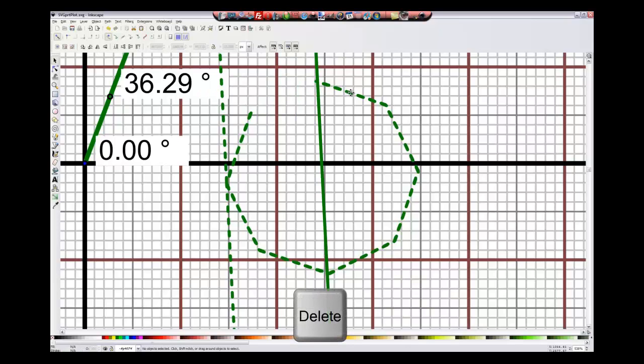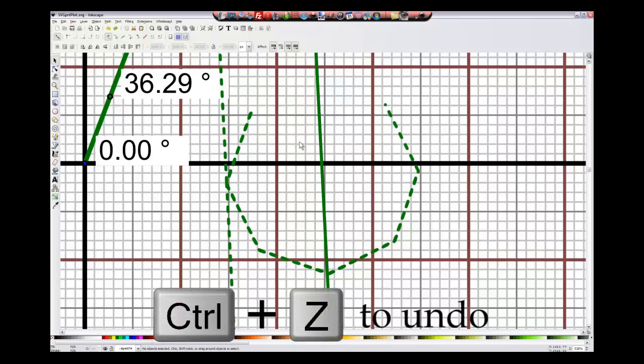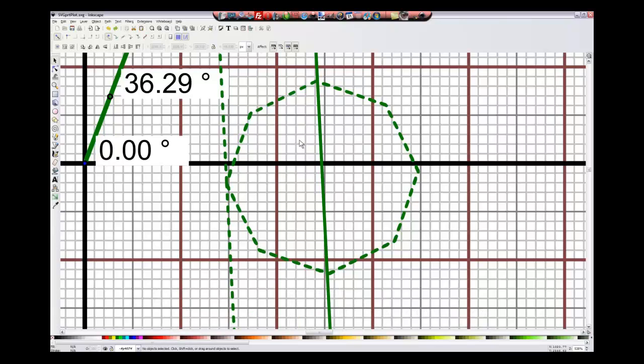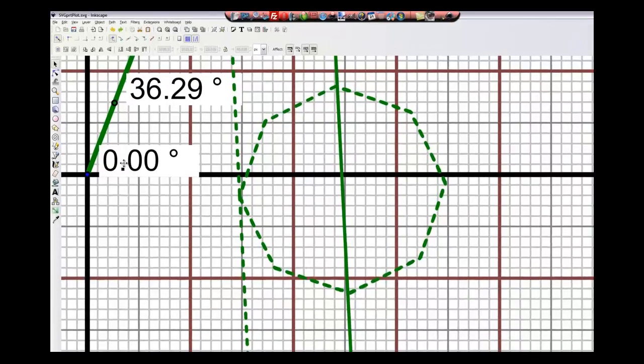I click on that one and delete, delete, delete, and so on, and go around and get rid of the objects. If I decide that, oh man, I didn't want to get rid of that object, I can press Control Z, and this is a big one, Control Z, and it will regenerate the queue of things that I have.